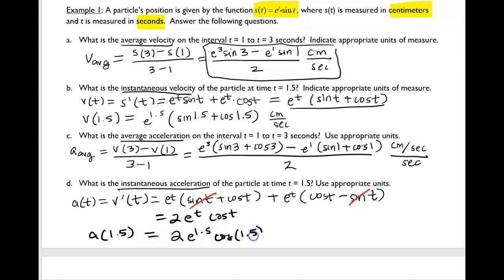Now, it's again okay if you didn't simplify that, you could just write it all out. But one thing I am missing here is units. And so, like we said in C, my units here were centimeters per second, but if I want, I could write that as centimeters per second squared. So acceleration units are always distance over time squared.